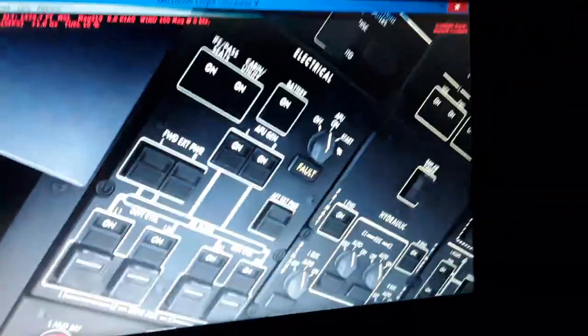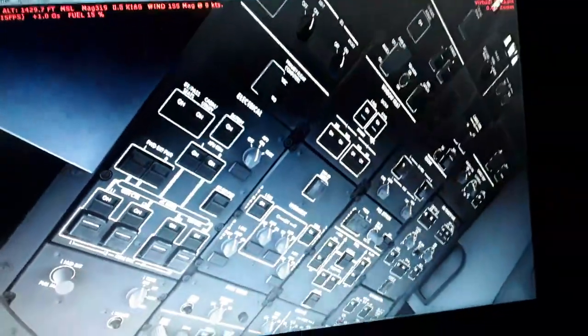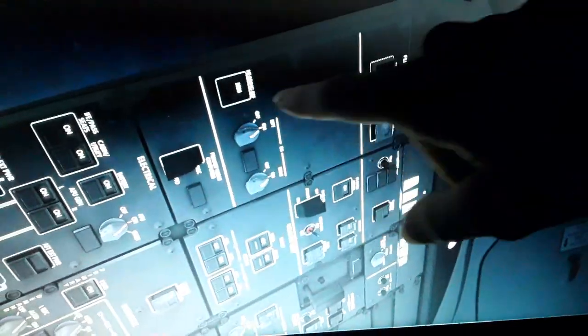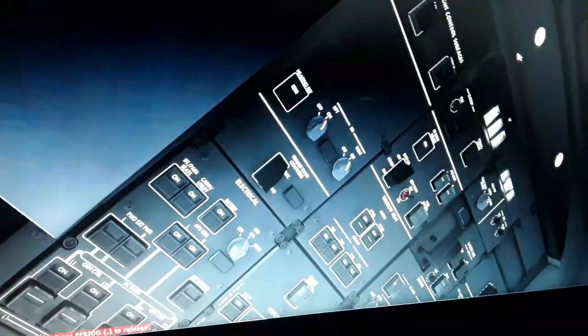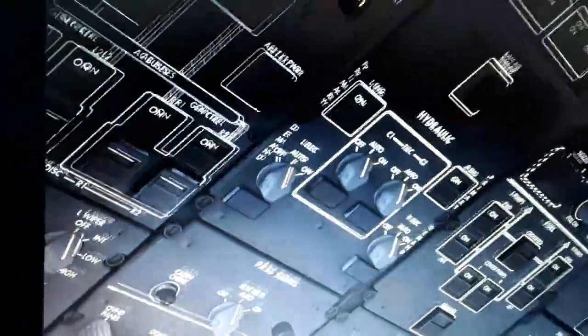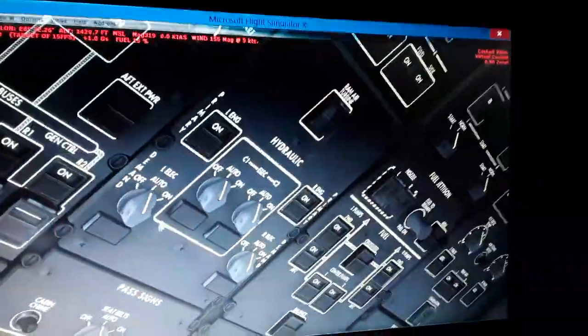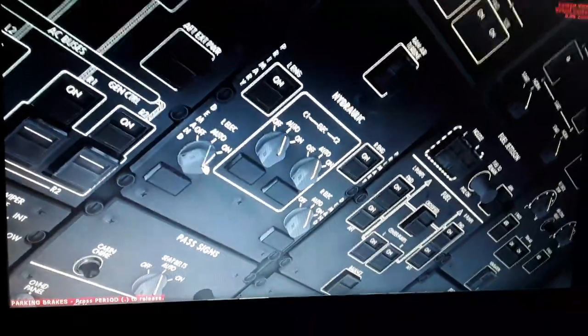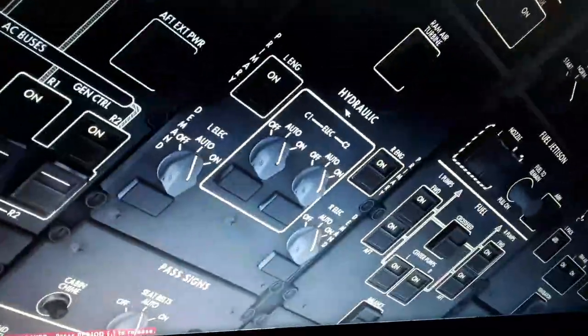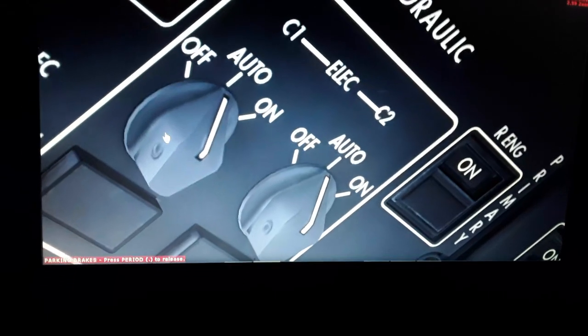We need to start the APU, the external power, the APU generator, also the air data, primary flight control computers, hydraulic, left and right hydraulic pumps. As you can see, we can use them either off or auto, like this. So this is movable, all these switches here.